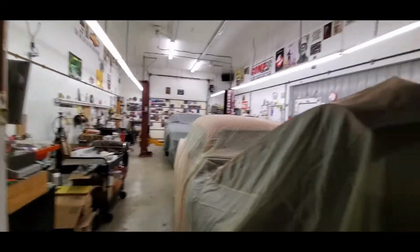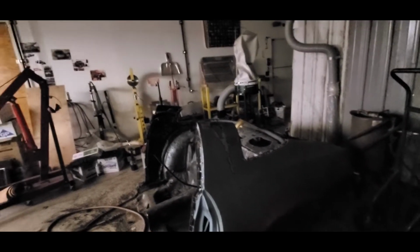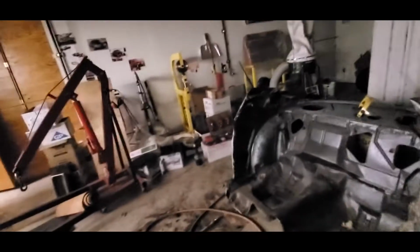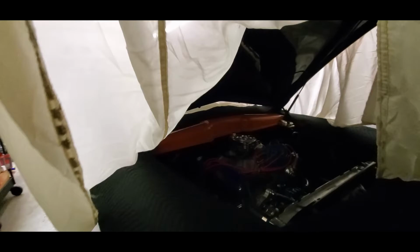Obviously, Firebird's still there. But, yeah, this thing's slowly coming apart. He's trying to get these prizes here. He wants these factory quarters. So, he's been slowly taking this thing apart. I'm glad he's got the patience for that because I definitely don't. But yeah, so I think we're getting closer and closer to getting this over.